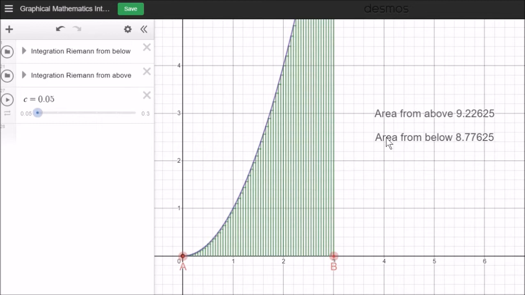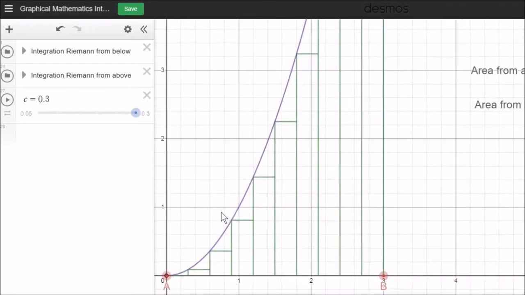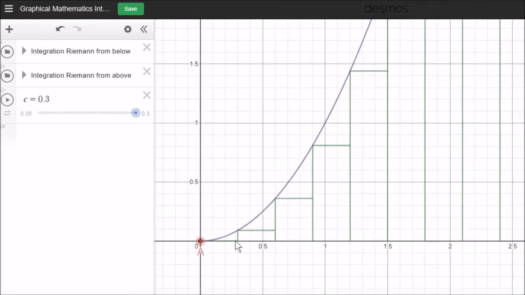I've noted that as the area from below, because we've taken the approximation from below the curve. We've multiplied this distance with this height, and that height with this distance, so we're always below the curve. So we could say that we're taking an approximation of the area from below.